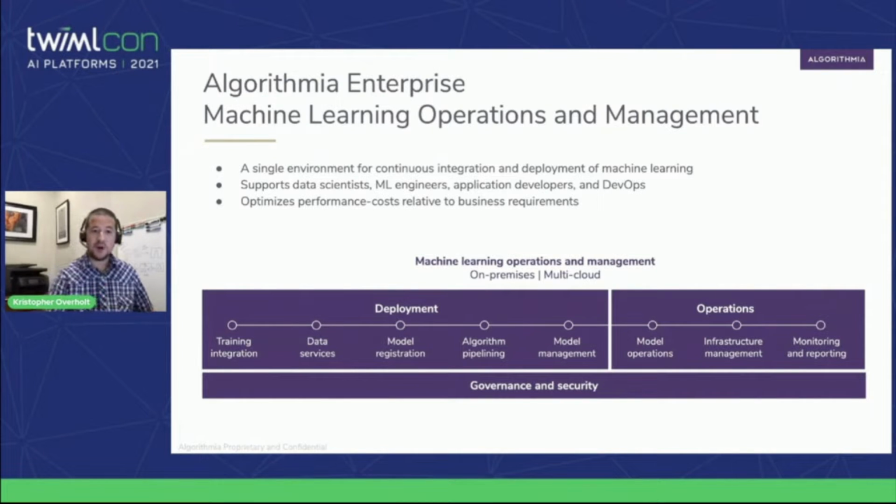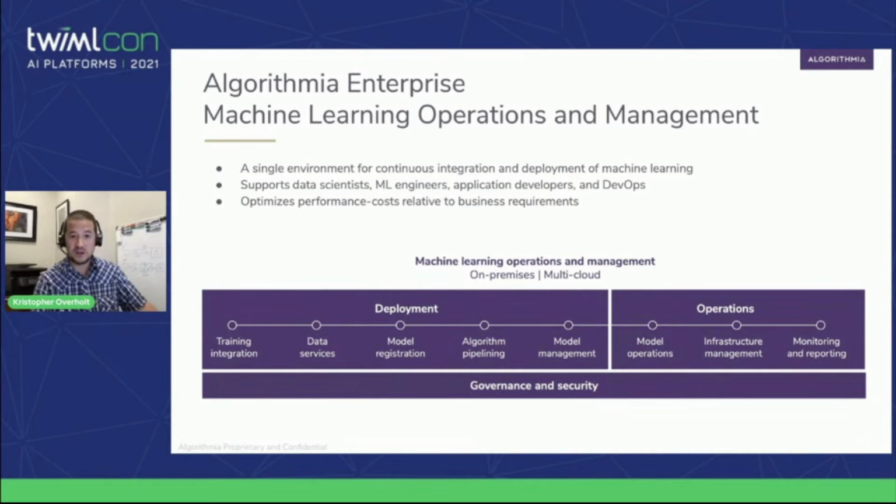Registering the model, making it part of the catalog, pipelining models together. So this is where you have 2 or more algorithms that are serving as a pipeline, and we'll show that in a few minutes, and how Algorithmia optimizes for this kind of runtime environment. Model management, meaning how do you manage different versions of a model? When you're going to publish a new version, how do we version that? How do we keep around old versions for continuity?